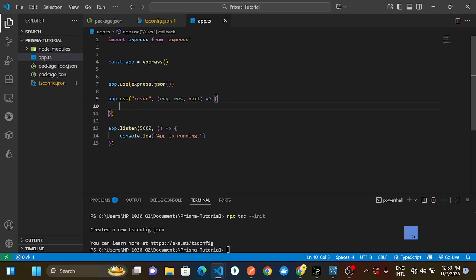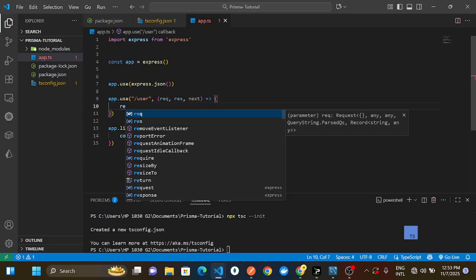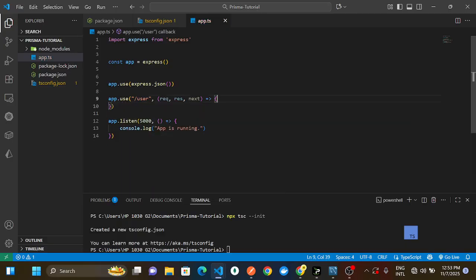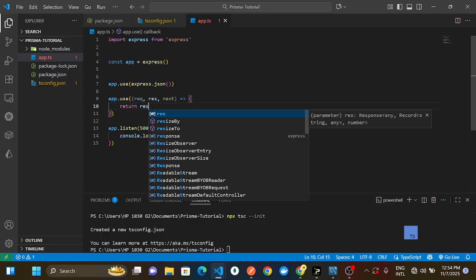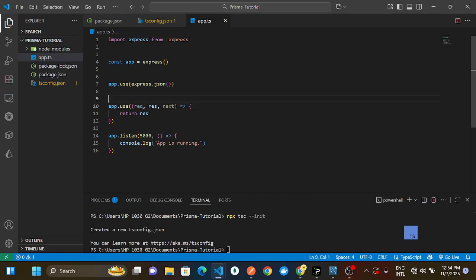Then here I will say, this is for handling an empty route. You just say return. That means this will do this.